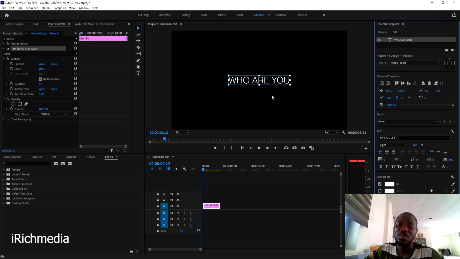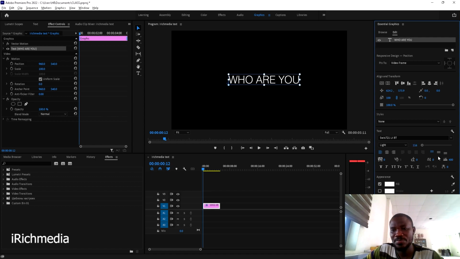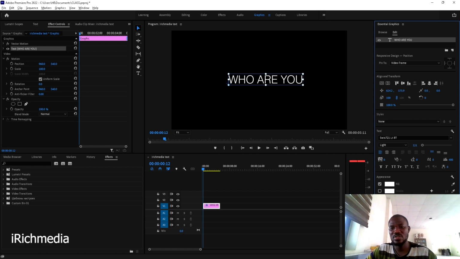So I'll align it back again, because if you make any modifications on your text, there's a possibility that it will change where it is from the middle to a particular side of the screen. So for you not to have a wrong positioning, you need to realign it after you change the font style or the size. If you want to change the size, this is where you change the size. Either you make it small or you make it big. I will be leaving mine on 100.